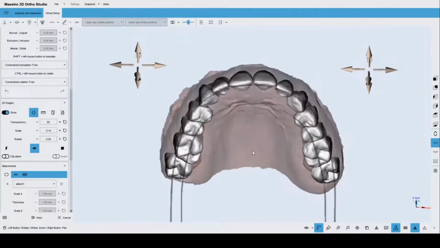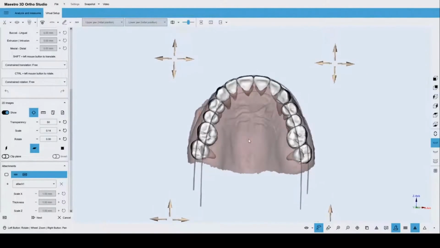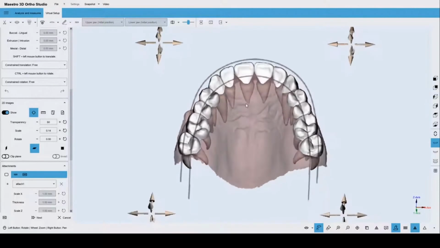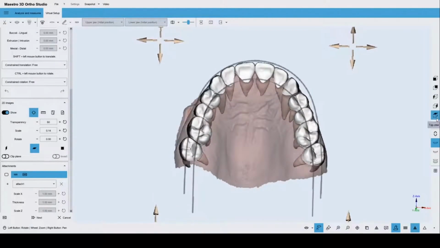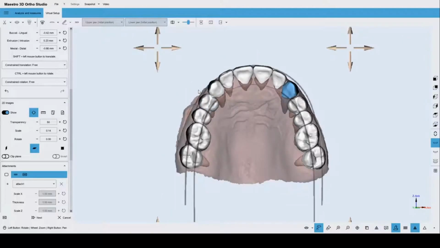So in this case, you see that I have an arch that I can superimpose on my models, and you can see that in this way this tool can be helpful to perform some alignment, having some reference on the model itself. You can see that the arch is more or less aligned to my model. I can still perform some adjustments.